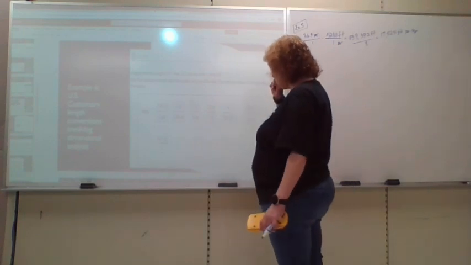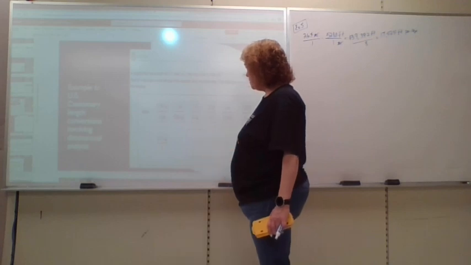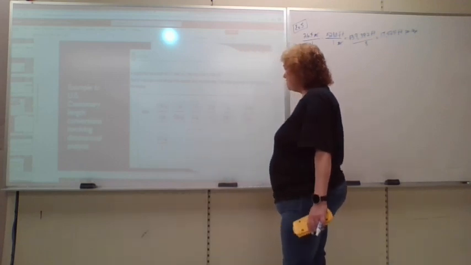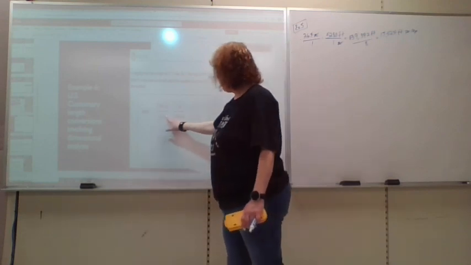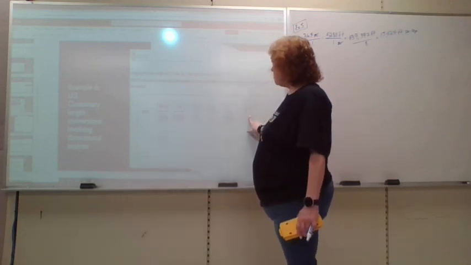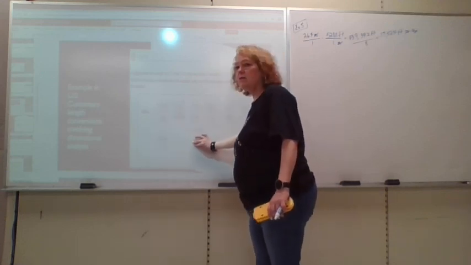So what we need to do is we need to put a mile on the bottom and yard on top. So which one of those puts a mile on the bottom? Well, let's look at these. We've got two of them with the miles on the bottom. What do we need on top? We need a yard on top. So we take this one and you drag it over.